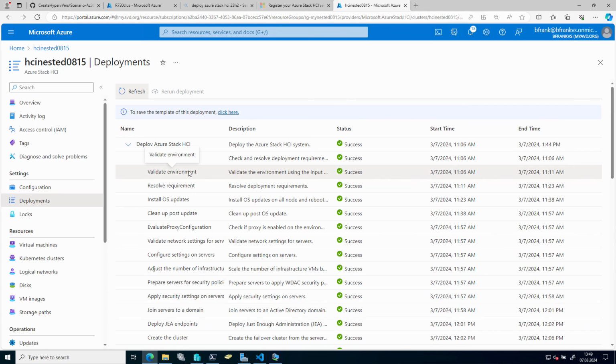It almost took 3 hours, starting from 11:06 until 1:45 p.m. Yeah, now we have a successfully installed Azure Stack HCI. Congratulations.